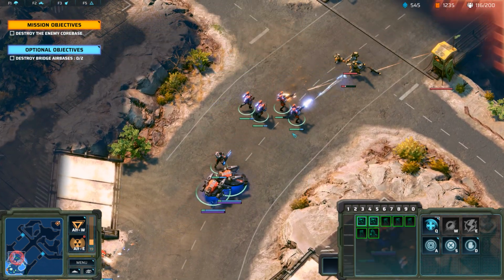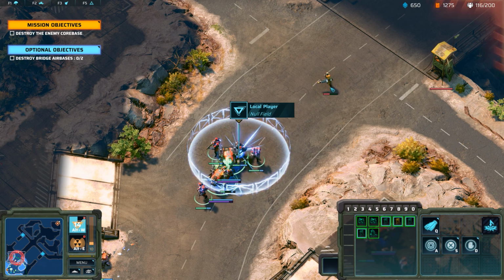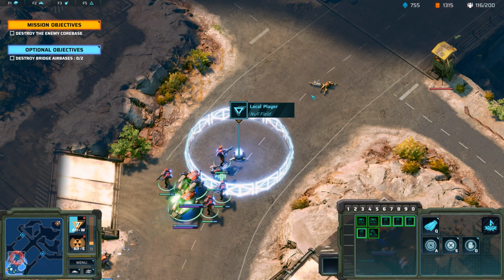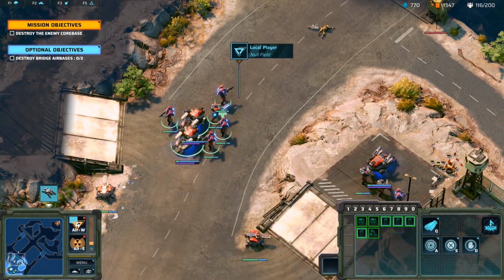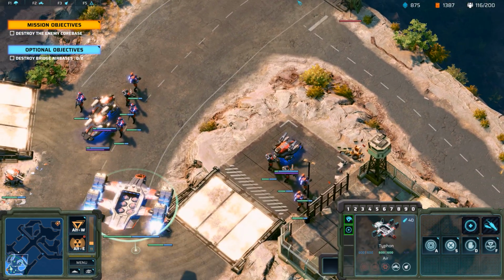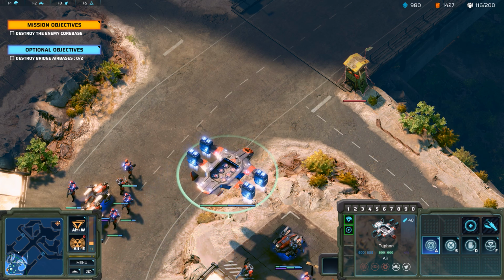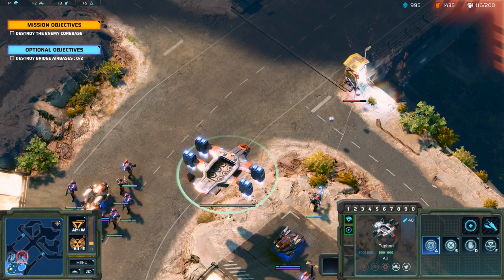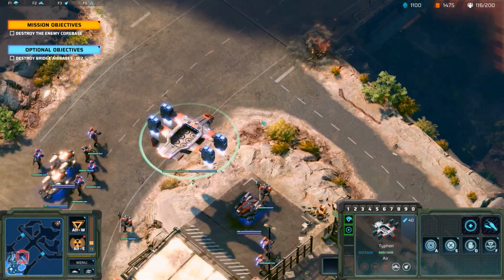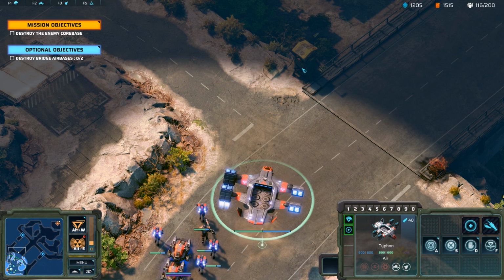Lycan now has heavy jump upgrades. Go for Lycan. Null field deployed. Damage received by friendly elements mitigated. GP marked. Typhon shield upgrade completed. Cyclops assembled and ready. Cyclops uplink green. Typhon link secure. Incoming stealth attacks will not cease until the source facilities are destroyed. Revectoring now.